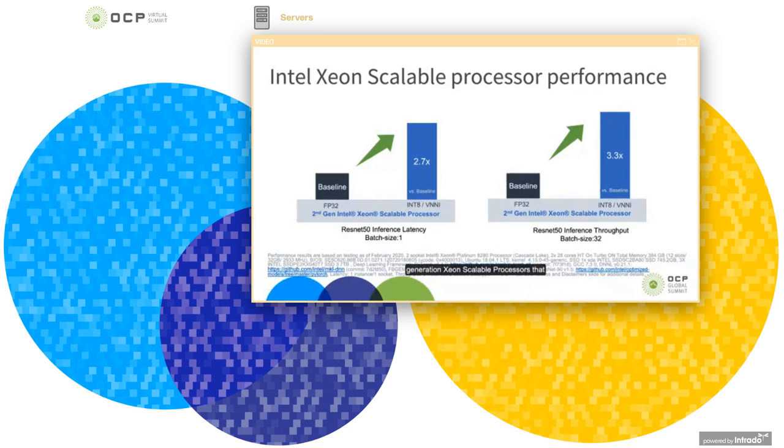Now, with the second generation of Xeon scalable processors that has the AVX512 int8 instruction, we can see here some of the results for low batch inference, meaning batch size 1 inference on the popular model ResNet 50. You can see a 2.7x improvement over FP32. And this is already assuming that the FP32 software is optimized. For larger batch sizes, such as batch size 32, we can see an even higher gain of 3.3x.